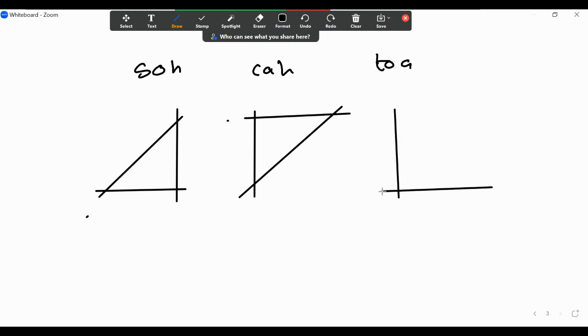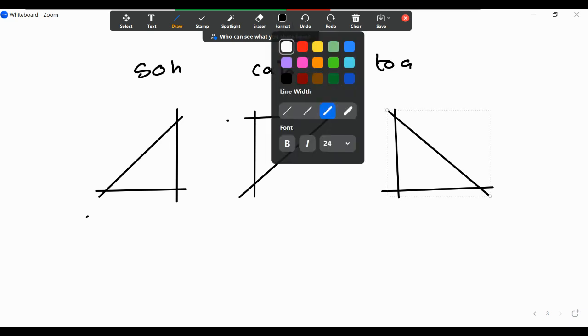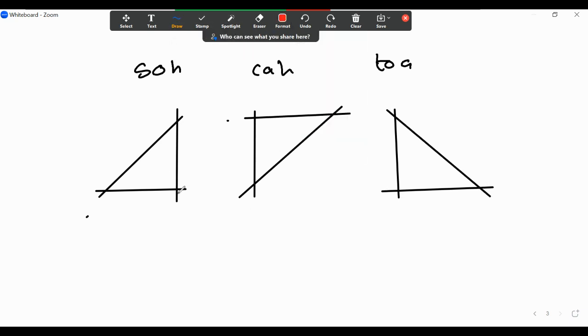So let's have a look at this now. Over here, I've got 40 degrees, and I want to find this side, but they're giving me this length to be 100 meters. Over here, I'm told that this is 30 degrees. I want to find this side, and they're telling me this is 50 centimeters. Here, I'm given this as 25 degrees. I know that this side is 17 meters, and they want me to find x on this side. In each case, we have to find x. So we've got to decide which one to use.